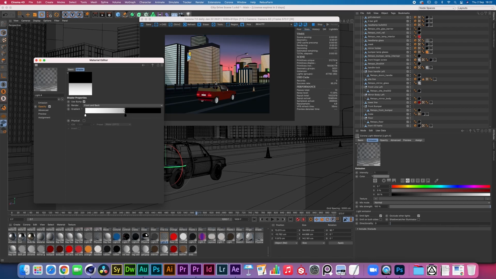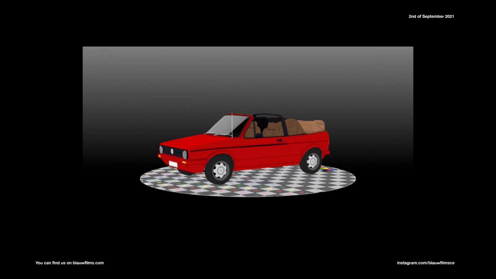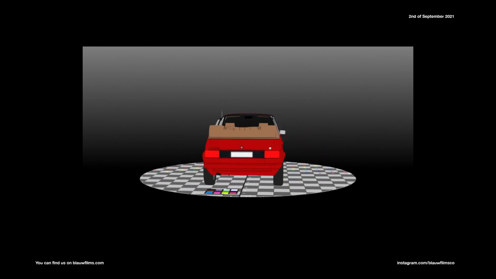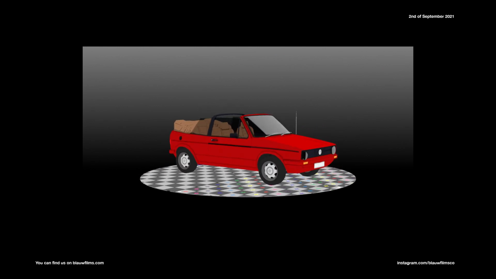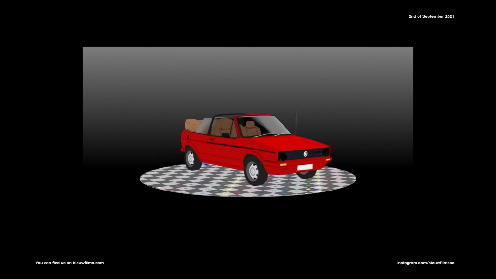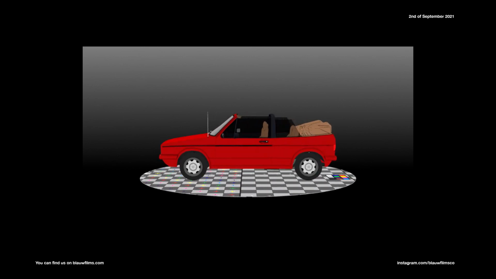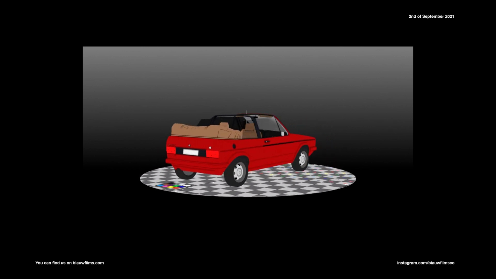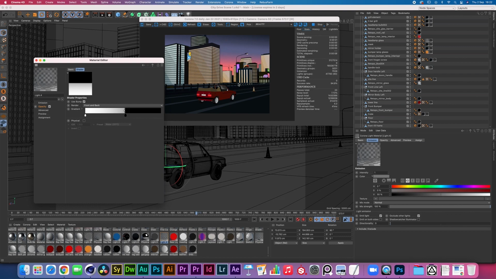And as you can see, the Fresnel is based on where the camera is looking and the direction of these objects facing the camera. It creates some kind of glass effect where a light streak passes the window depending on what angle you're looking at it. And at other times, it's just completely transparent, which I guess is fine. I guess it's just the aesthetic of this car.